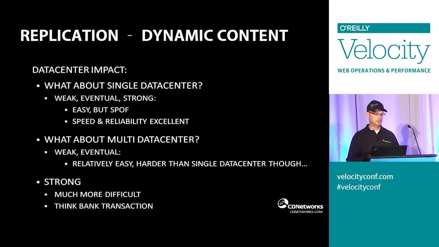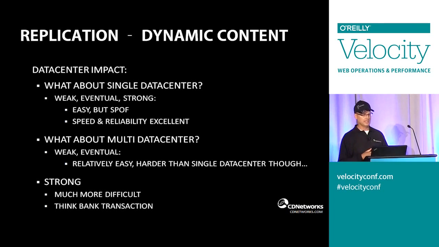But data centers come into play in terms of this. If you've got a single data center, it's probably pretty easy to do any of them: weak, eventual, strong. You can get redundant power, you can get redundant ISPs, you can get redundant network equipment, you can cross-connect everything. You can make something pretty reliable in a single data center. Of course, if you've been in the data center space any length of time, you kind of expect that they go down, and you watch cloud vendors and they kind of go down.